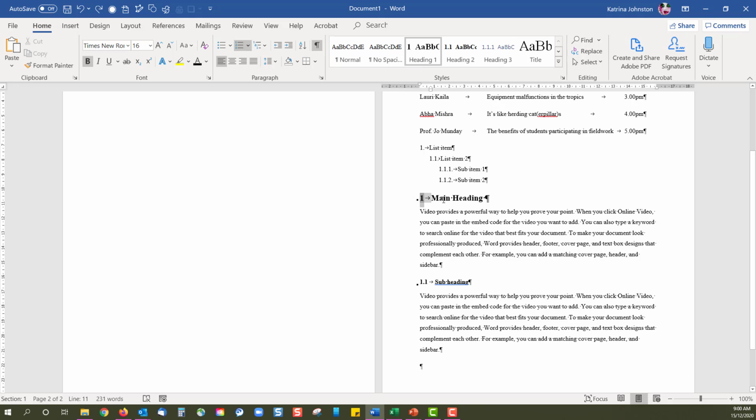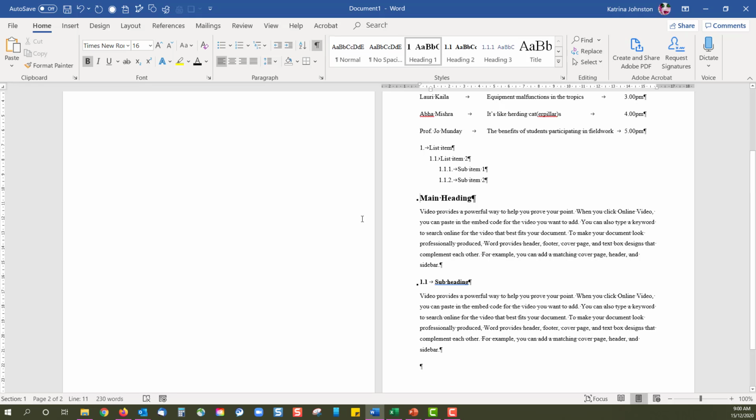Let me just undo that. And I did miss making this sentence. Now, the other way of doing it: tapping the home key twice highlights your numbering and you can hit delete. The other way of doing it is just to click in front of the heading, backspace once to remove the number, a second time to remove the tab.